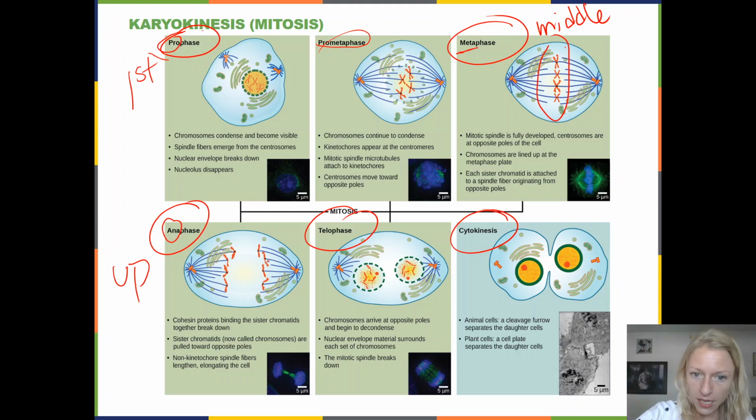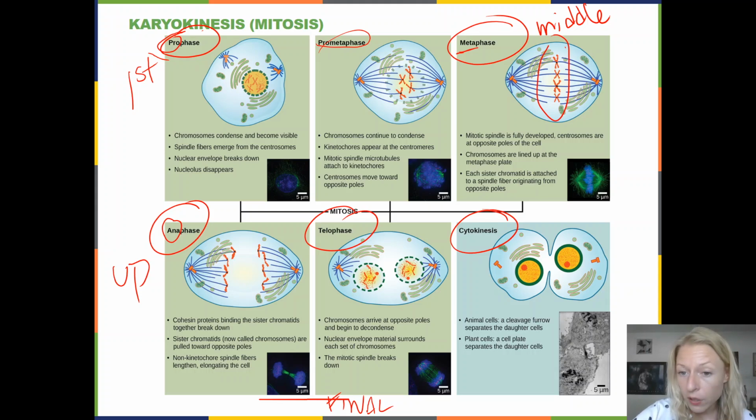That's why it's called anaphase. Telo means final or last. So this is the last official phase of mitosis, but cytokinesis still counts, where basically the events of prophase are reversed. So the nuclear envelope begins to reform, the mitotic spindle is going to break down, chromosomes are going to begin to decondense and unwind. Then we have cytokinesis, which is where the two cells physically separate from one another.